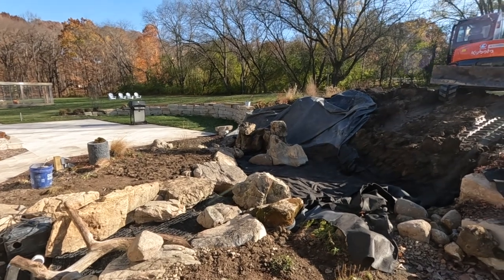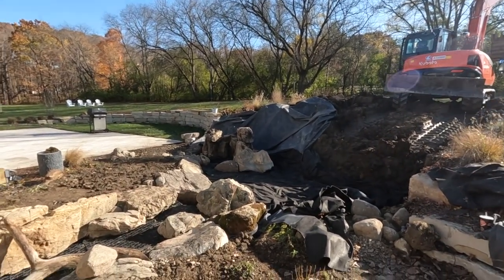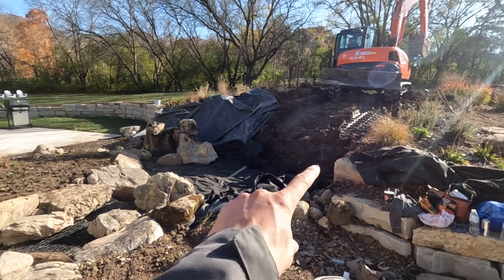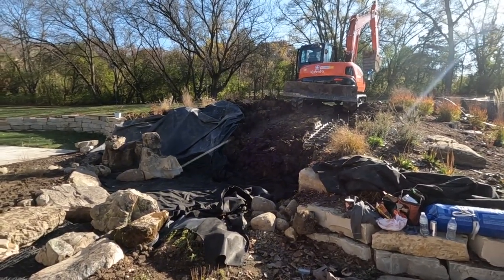Tomorrow we're going to come in, put our concrete cloth back behind those waterfalls, pull our liner back up against those waterfalls, and get that left side done and out of the way. That way we can focus on this right side, which is going to be sitting over here, and this more of a stream-type look effect that we're going for on this waterfall.